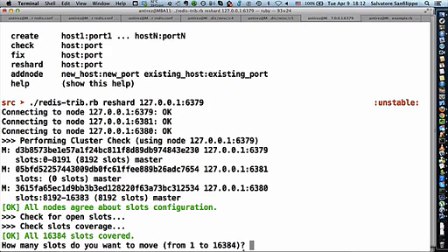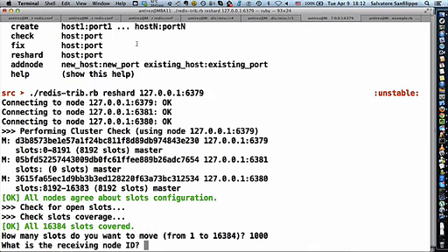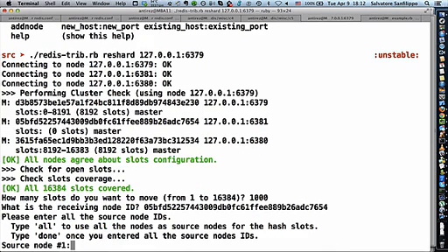How many slots do you want to move? I want to move just 1000 slots. The receiving node is this one that has no slot at all.